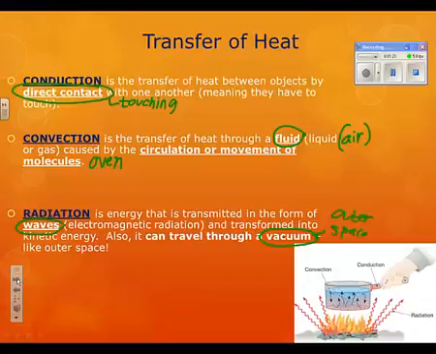So look at our picture down here at the bottom. This hand is touching the pot, so the heat's going to go from the pot to the hand through direct contact. So that's conduction. The fluid is being circulated right here. If you look at those dots or those bubbles inside of a boiling pot of water, they're going up and down. They're circulating through the water, through the fluids. That's going to be convection. And the fire, anytime you see fire, it's going to be radiation.